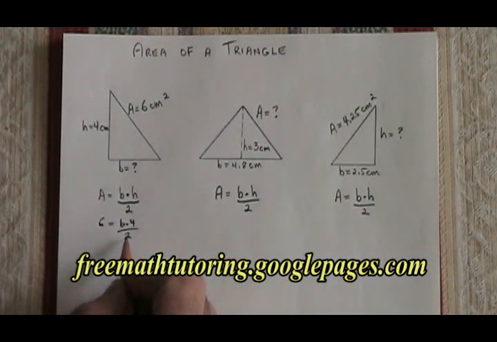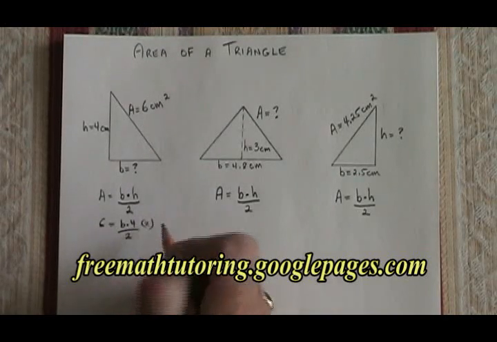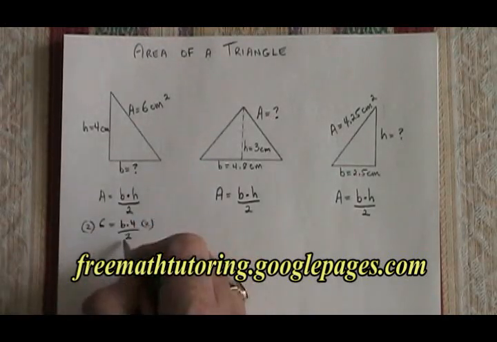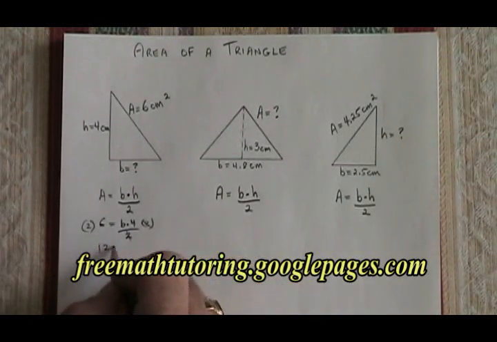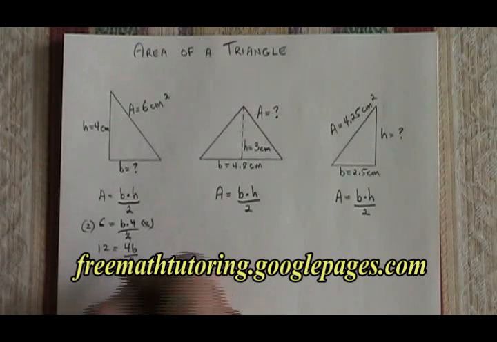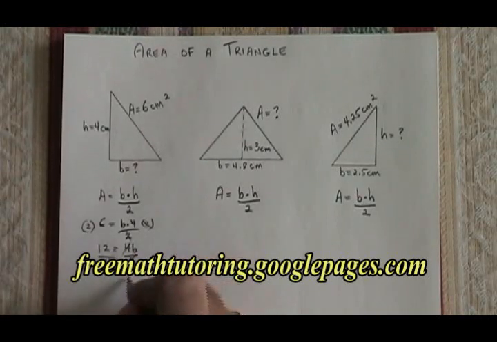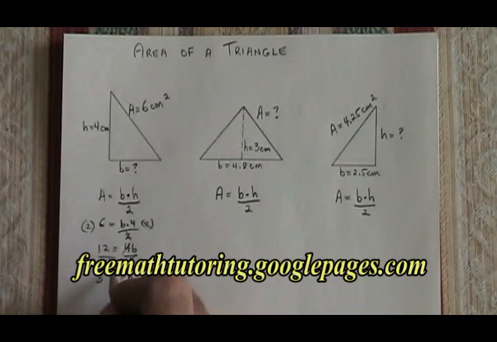Since this has a fraction where we're dividing by 2, we can simplify it by multiplying both sides of the equation by 2. These 2's cancel and we end up with 12 equals 4B. Dividing both sides by 4, we find that our base is equal to 3 centimeters in length.